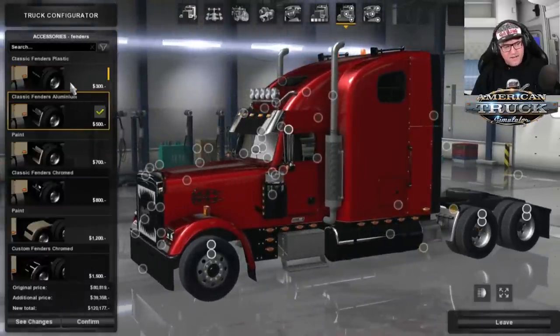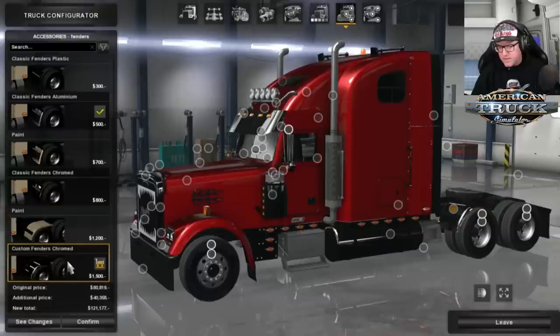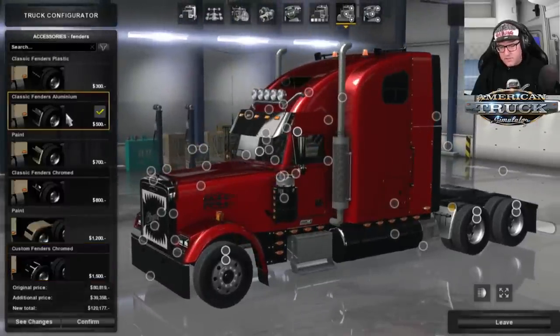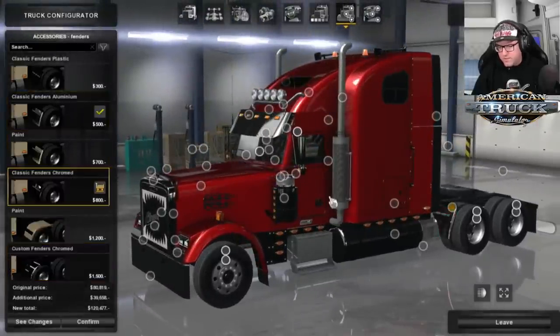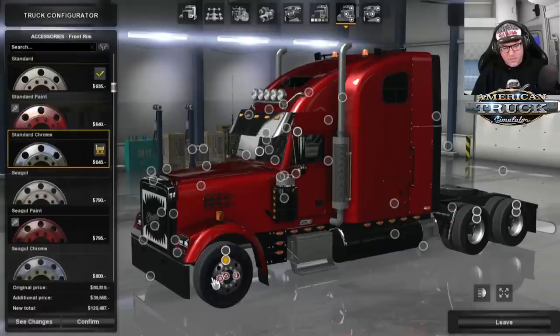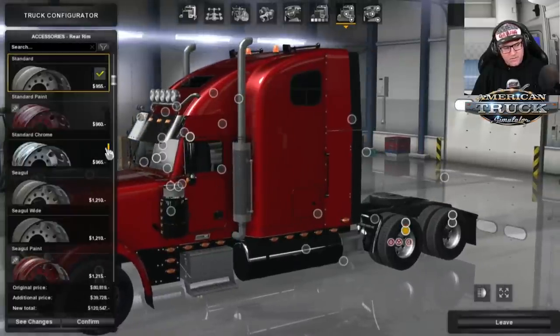That is the fenders. So we can quickly click through these fenders here and get a few different choices of the same thing there. And then there's those half ones and then those custom chrome sort of half fenders. I am going to use those chrome ones there. There we go. While we're here, we may as well have a look at the wheels. So the wheels are the standard type of wheels and tires. So we'll just put on the standard chrome and the nuts, leave that cover off. And then for the back here, the standard.